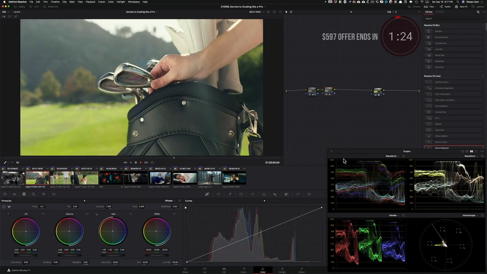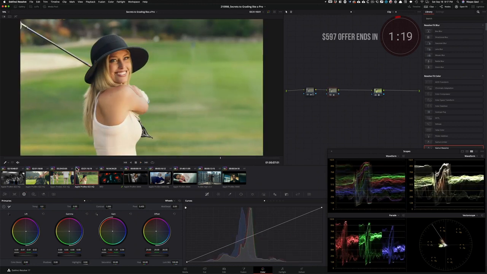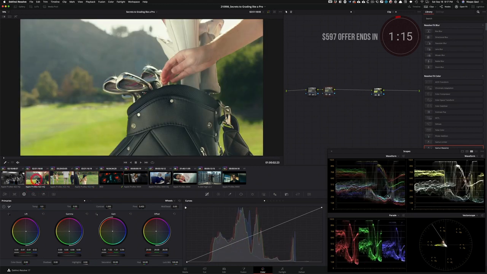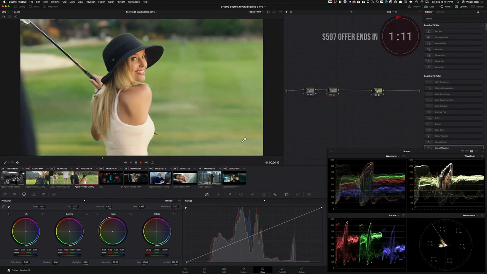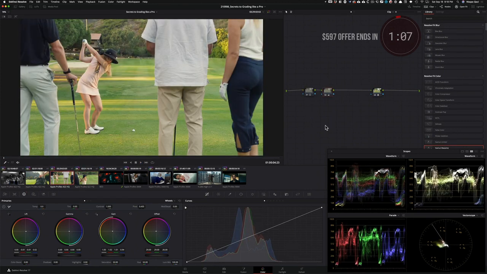And now if I hit play, everything is going to match. Why? Because we took our time to balance everything first. So now it was super easy to apply that grade and it just works perfectly. We don't need to adjust anything. We already did the heavy lifting first. So there you go. This is your foundation when it comes to shot matching.